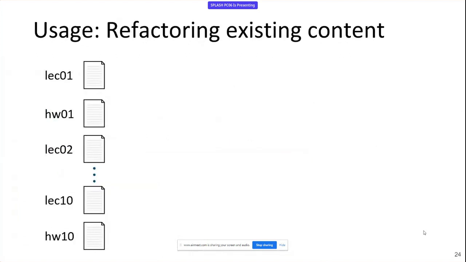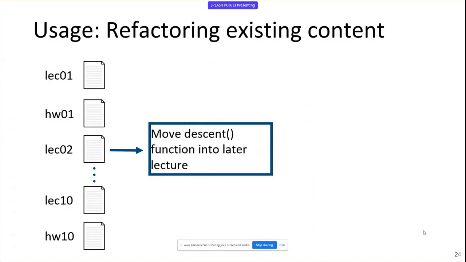Instructors often update their course materials to try to improve the quality of learning for their students. One update that happens is reordering materials. If the instructor decides, I have a function here and I want to introduce it later on in the course, what the instructor would have to do now is move the function into a later lecture and then manually go through their notebooks and their homeworks and their labs and their discussion worksheets to make sure that this function doesn't appear where it's not supposed to. So you have to manually go through and check each file one by one.